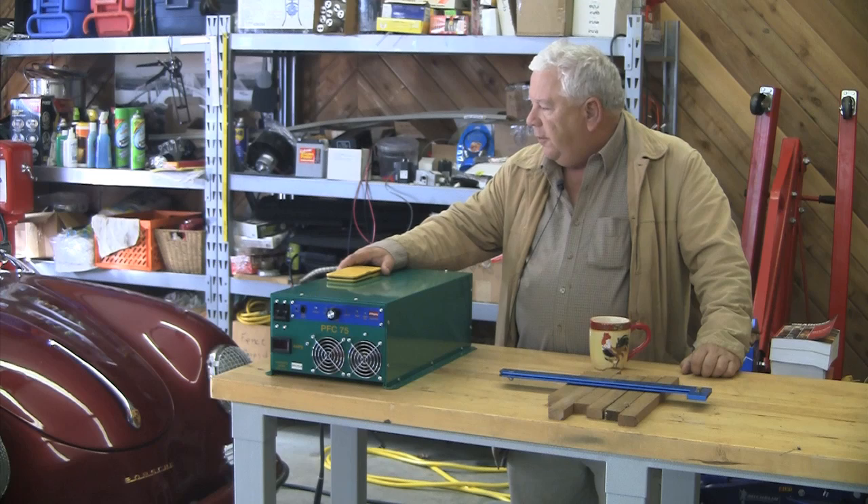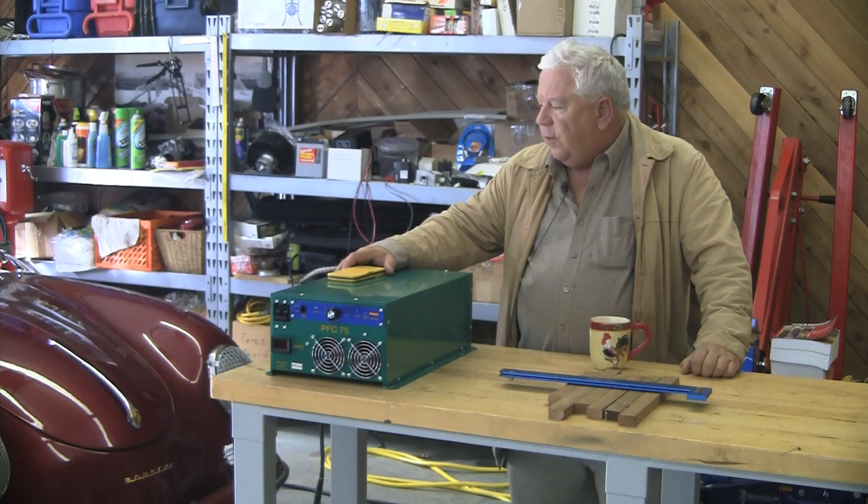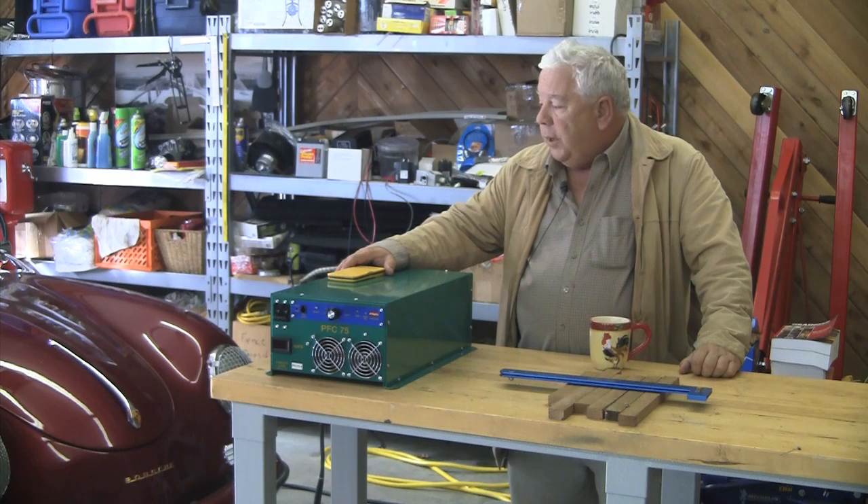I do measure voltages on the cells. We have upgraded it to include more cells, and I did lose a cell in the upgrade by not marrying it into the pack properly. I've done very little with this car to actually balance anything, but it runs great. In fact, I recently did a 107-mile run in the car, which I pretty much got designed for 85-mile range. We did do 107 miles and I wound up with all the cells fairly uniformly between 2.8 and 2.9 volts.